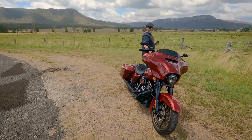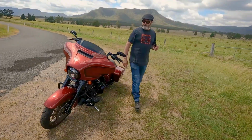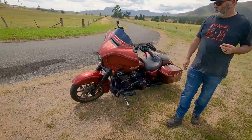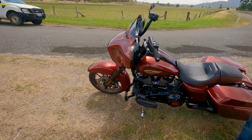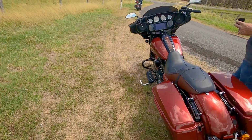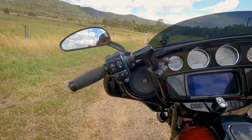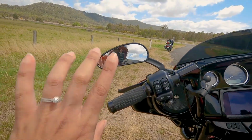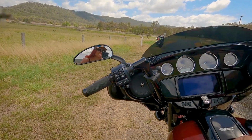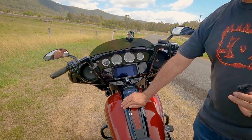Just be careful where you're filming the tank here, Rochelle. So the upgrades that I've done to the bike so far, I pretty much did them straight away. I took the stock bars off because I can't ride like I'm riding a dinky. So I put 12-inch fused bars on them. Which of course means that, let me know when I can move my hand away. You can move your hand, champ.